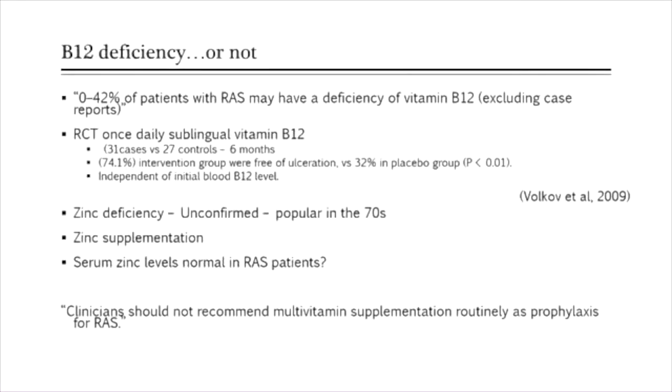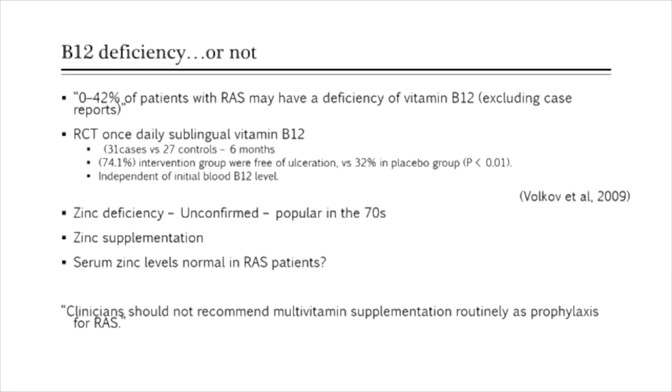The whole talk about B12 deficiency is very interesting, and so probably B12 is a treatment option that I would employ quite early as a systemic option compared to something that is going to immunosuppress in these types of patients, because there have been some studies that have shown that supplementing for B12, whether or not the patient is deficient, seems to be associated with a reduction in RAS. So that is an option for somebody who is not doing that great with just using symptomatic control and needs something a little bit more.